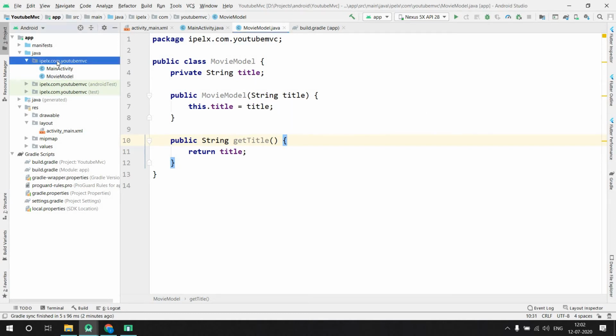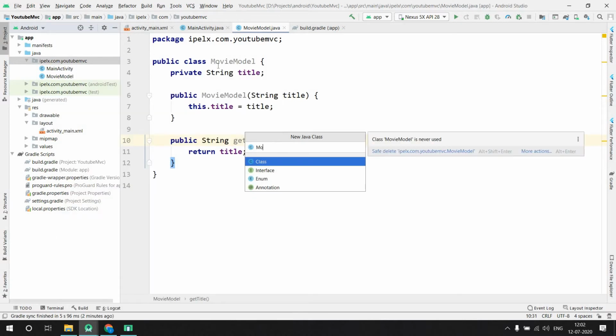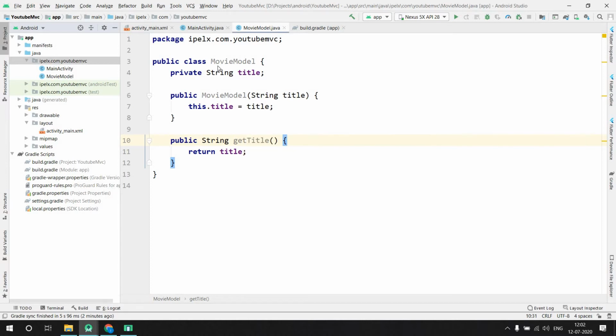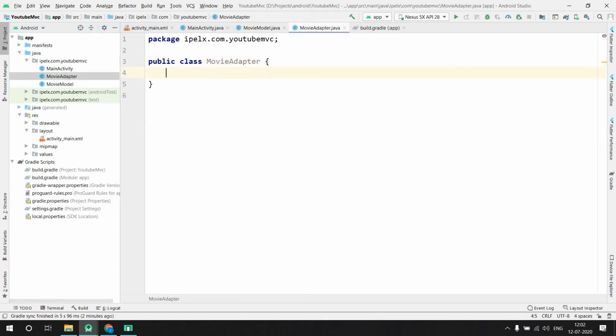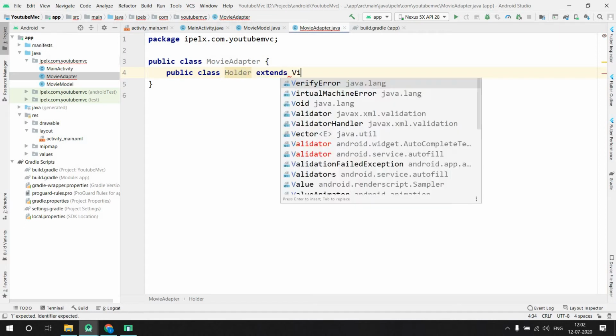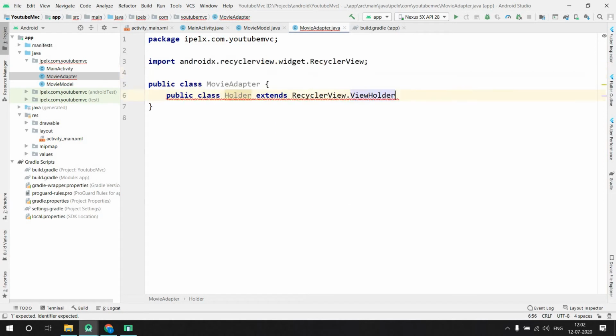Now we will create an adapter class. Again, take a Java file, I will give the name MovieAdapter. Now under this class create another class called public class Holder, and this will extend the ViewHolder of the recycler view.